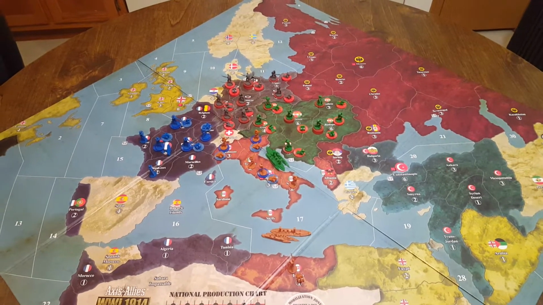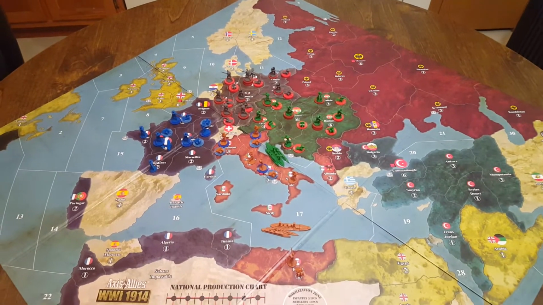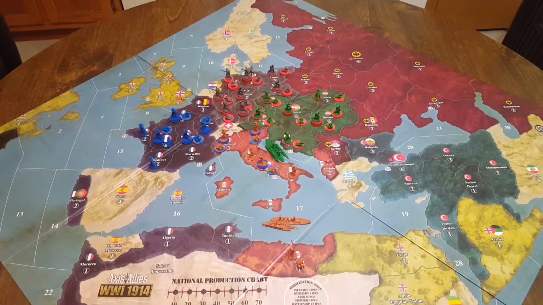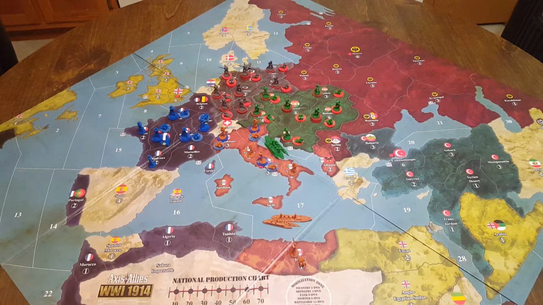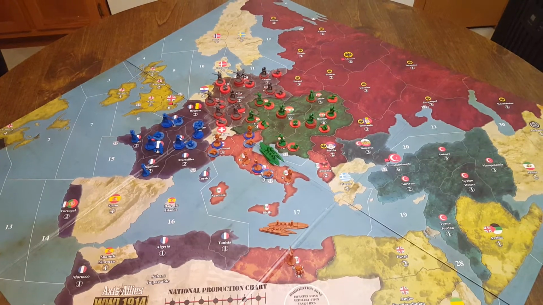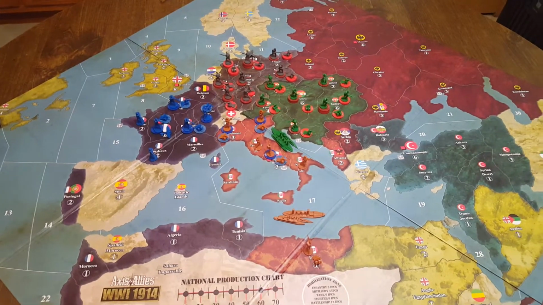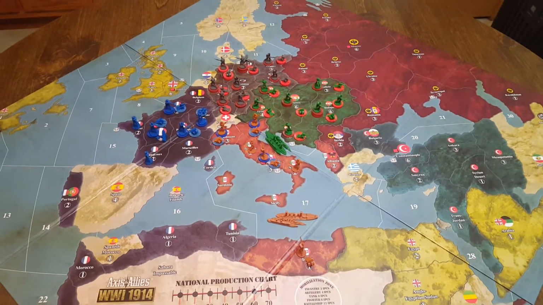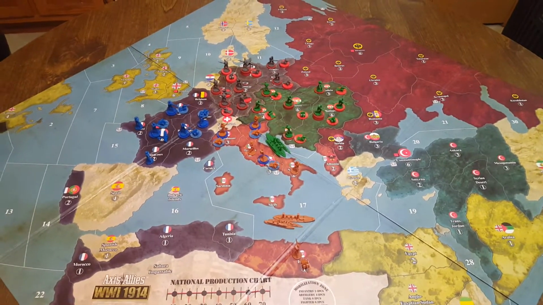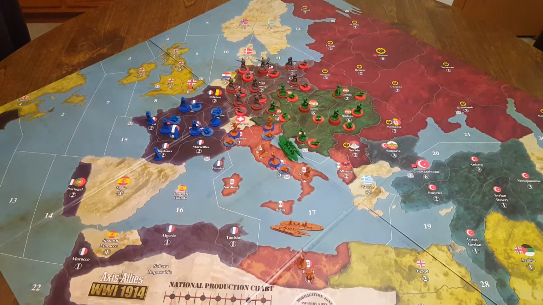Hi everybody. We're going to take a look at a new strategy I've been working on for Axis and Allies 1914. But really quick, before we get into that, I recently had a commenter ask, they're thinking about getting 1914, but they heard that it is a bit sparse on units, and that is definitely true. And they asked what recommendations I would have about accessory units to get along with the game.